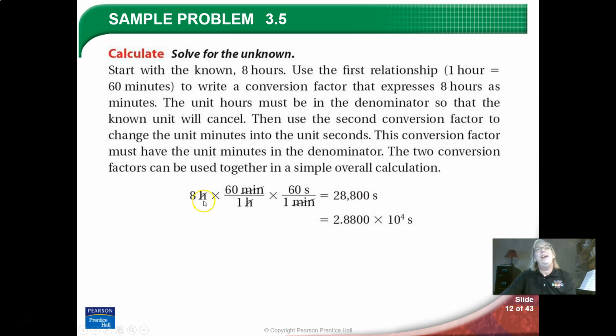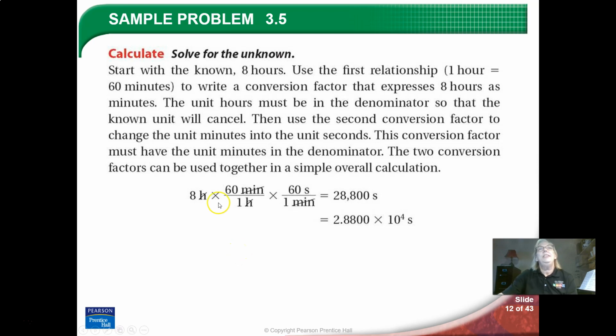So this is how we go from hours to minutes. The hours cancel out, and then we're in minutes, and then we have to cancel out the minutes, and then we can. So we're going to use this process in chemistry over and over and over again, so we have to get fast and good at it. Whatever unit is up here has to go down here to get rid of it. And then you're going to end up with the unit that you want. We wanted to figure out how many seconds we're going to be sitting in this boring job, so that's what we figured out.